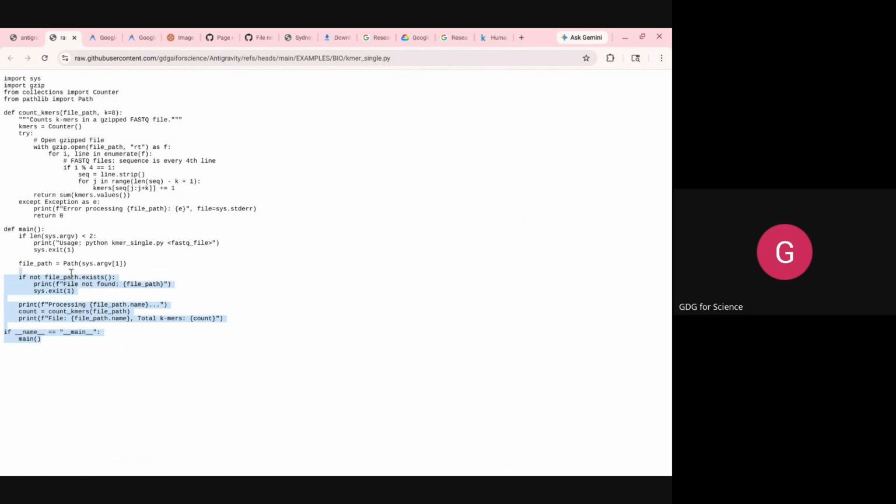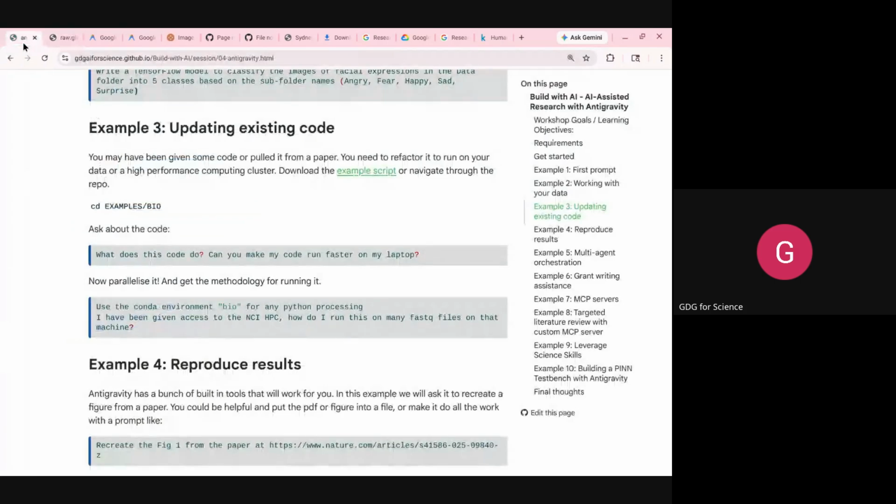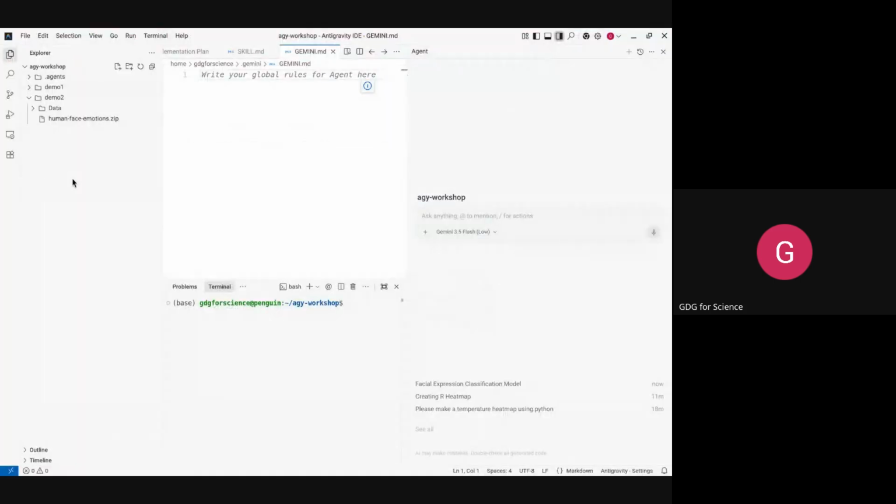It's not very well commented, but basically it does some bioinformatics processing where it looks at different k-mers in FASTQ files, and I think it doesn't do a very good job at it. So I'm just going to copy that, go back to my Antigravity. I'll make a new folder called demo 3. I'm just going to move that into the top.